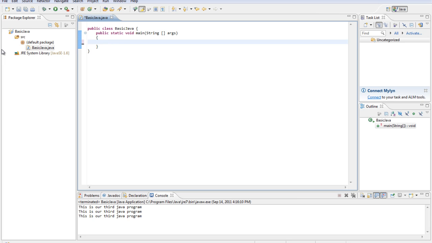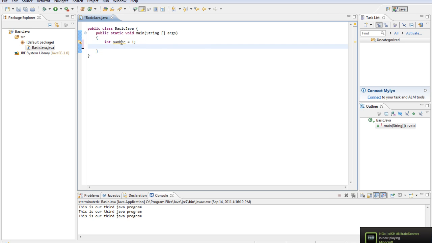Variables basically store things to memory in the Java program. So first we're going to store a number to memory, and this number will be an integer, which, if you're familiar with maths, means any whole number. So to create a variable, we'll type int, which tells Java that we're creating an integer variable, and then we'll tell it what kind of name we want the variable to have. So we'll type int number equals 1. Alright, so we've created an integer with the name number that is equal to 1.